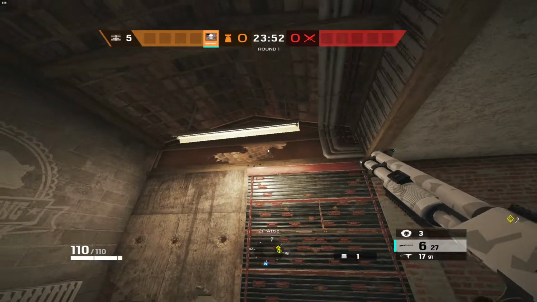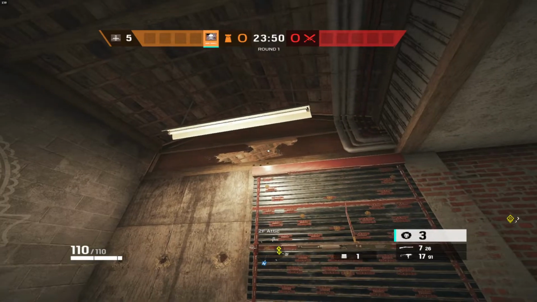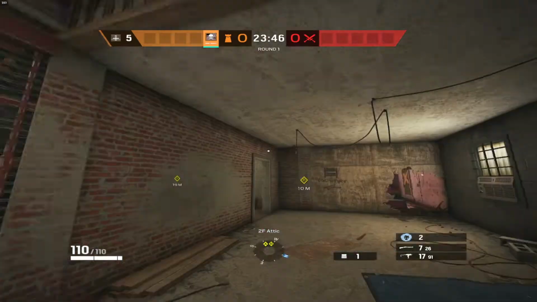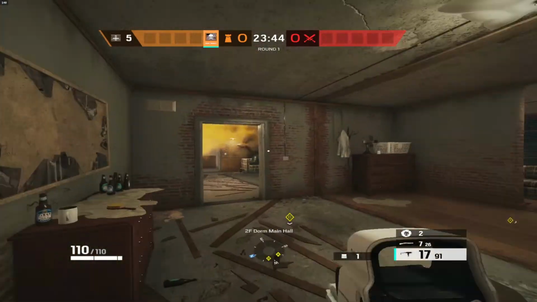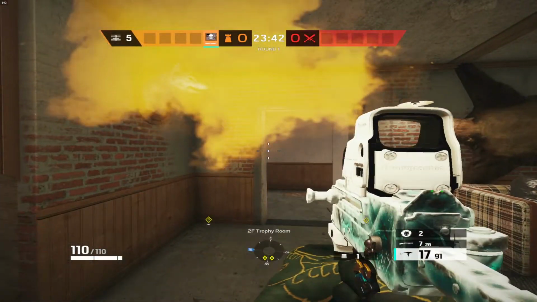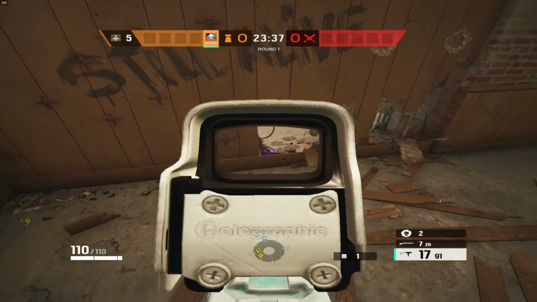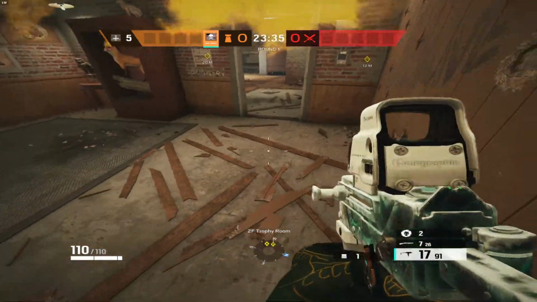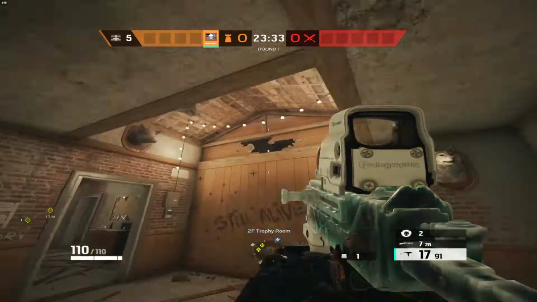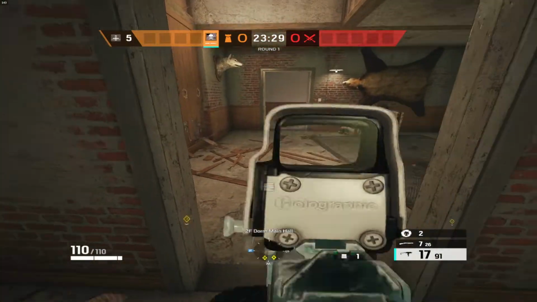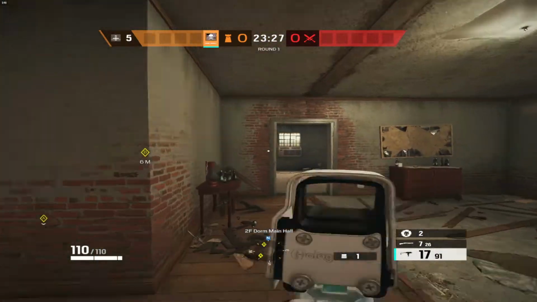Holes above. The reason why you want holes above is because you can C4 over. I would not recommend smoking over because I'll show you. You can, but it doesn't really provide much of a smoke. I would recommend smoking under because you have these perfect feed holes here. You throw your smoke here, it will cover that same area all the way around here. This is much more useful for denying an area.